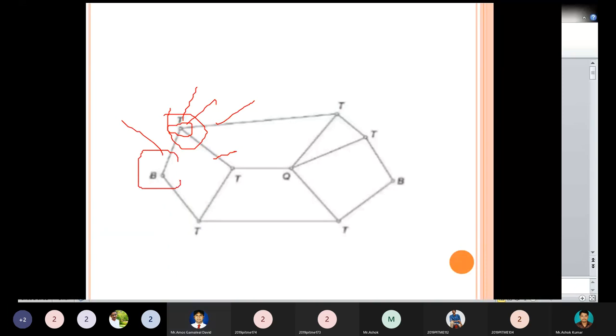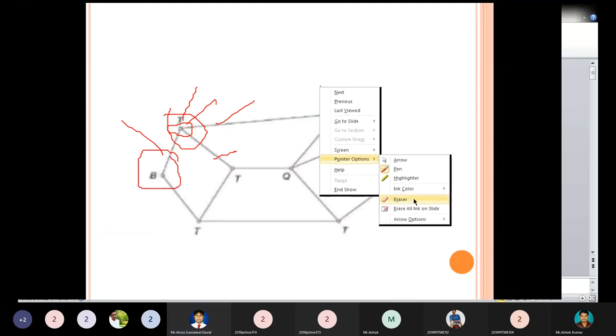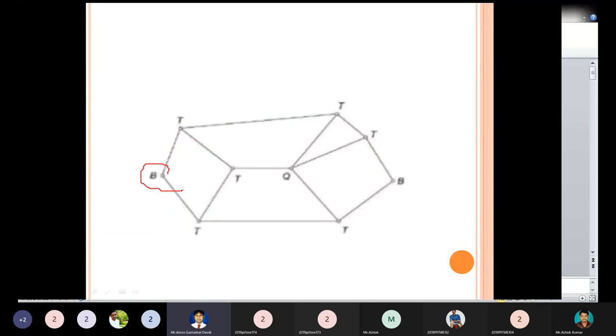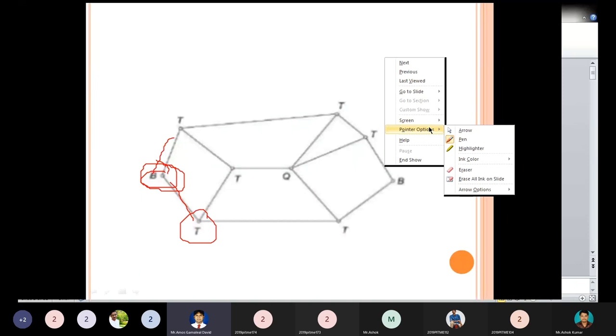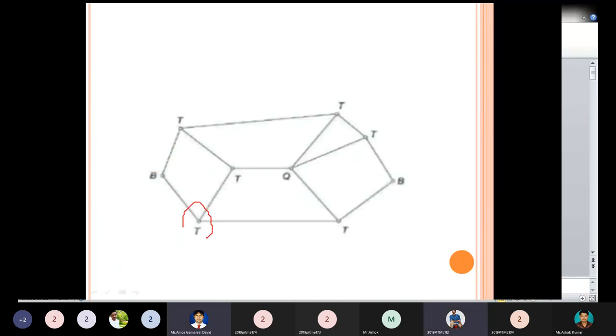What about this? How many links are joining? Two. So there is basically one line and two lines. Two links are joining to form a binary joint. What about here? How many? Count it. Three, sir. Three. As I mentioned, the letter T means ternary. 1, 2, and 3. What about here? Again, letter T. 1, 2, and 3. Are you guys able to understand?